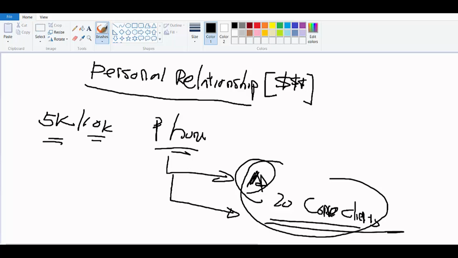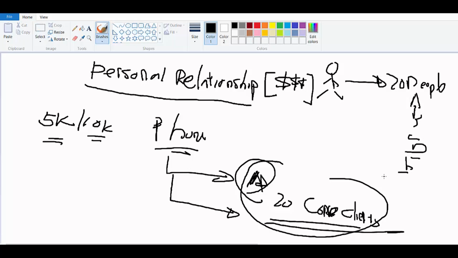When they see these messages, they'll be like, oh wow, this guy really cares about me. And at that point, you've broadcast to 20 people at the same time. So let's say A, B, C, D, E, F, G, and guess what? A is going to start to say thank you, C is going to say thank you, E is going to say thank you. At that point, you can have more questions coming your way, and then again you broadcast to 20 people, depending on how many clients you have.